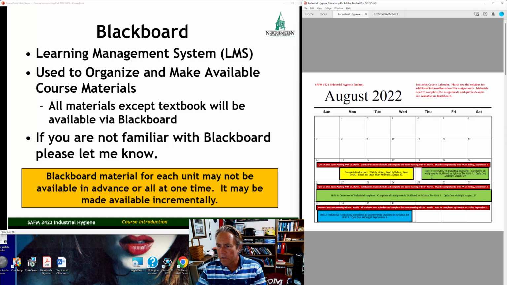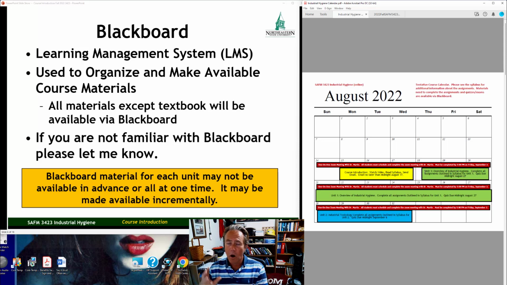Unit 1, according to this calendar, starts on Thursday, August 18th. I may not have all of the video lectures available on August 18th, but they will be available, and all the other resources will be available in plenty of time for you to complete the assignments.